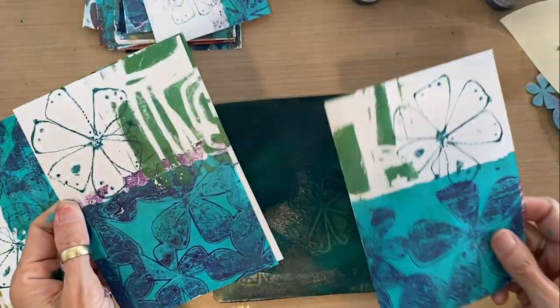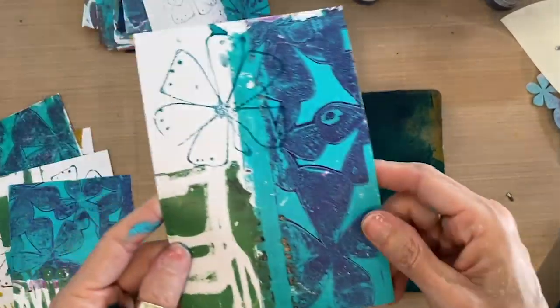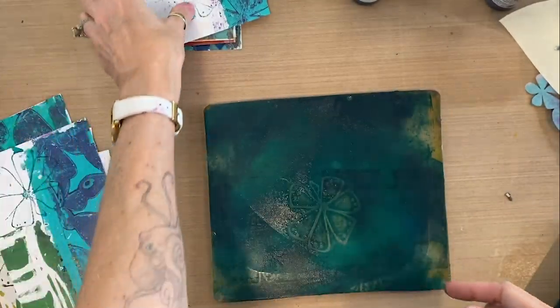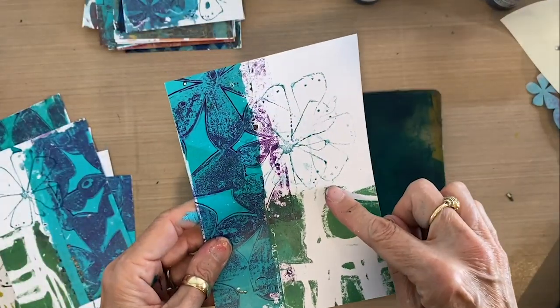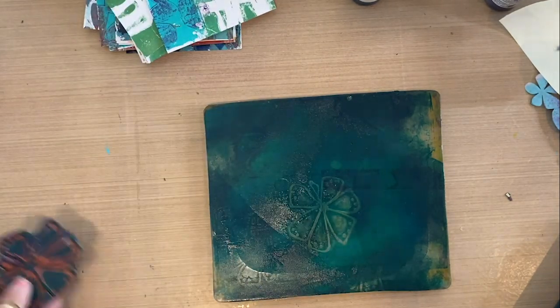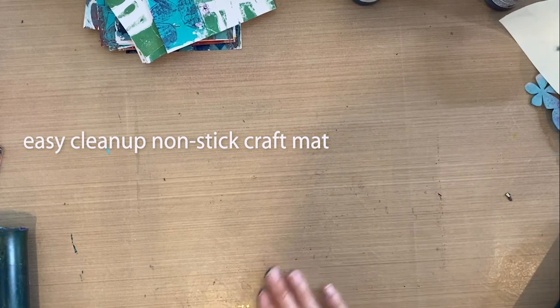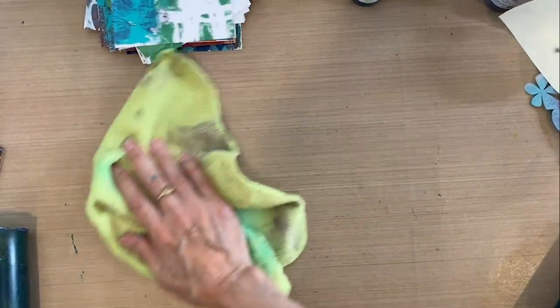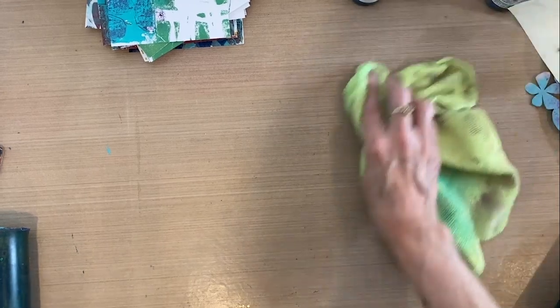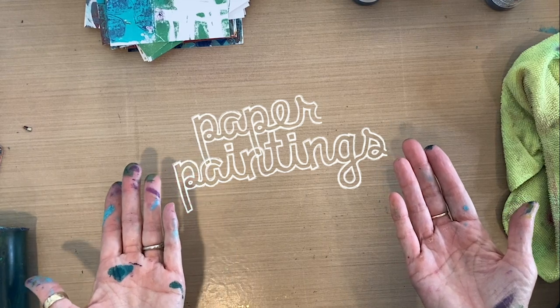Here are some examples of another one I did where my green gold got a little teal in it, with the stamp in the white area. You just have to play with it, but you need to make sure you leave yourself a white quadrant. I'll give you the names of the stencils, links to them, as well as the stamp down below. My desktop here is the Ranger Nonstick Craft Mat — it just wipes clean, nothing sticks to it, so it's a beautiful clean surface every time I come out here to do a video. I can clean acrylic off it, I can clean varnish off it. Thank you for being here and happy Friday.